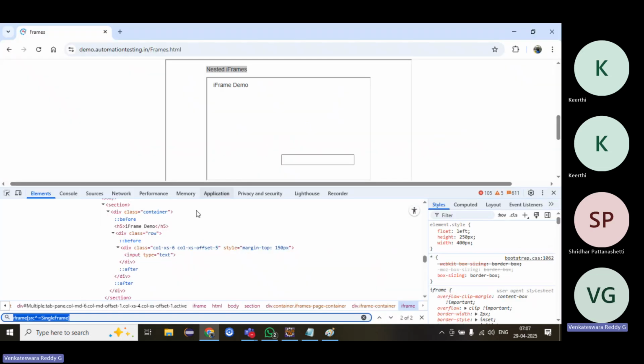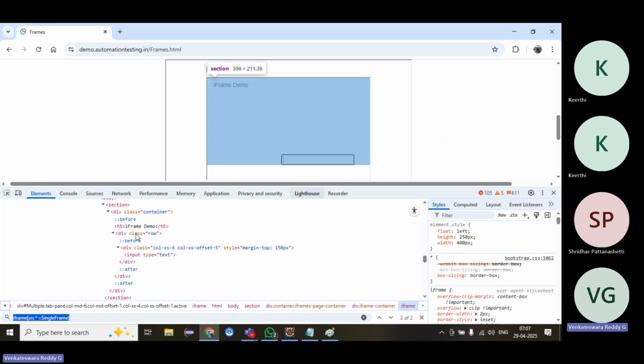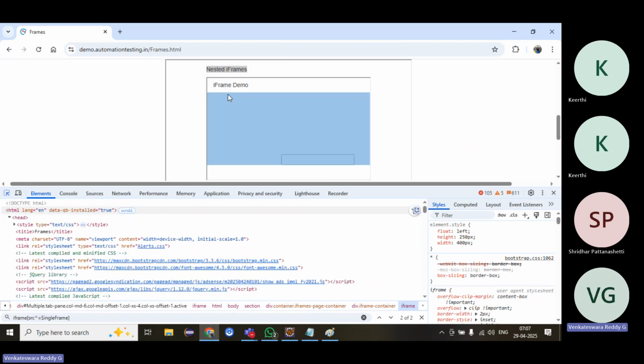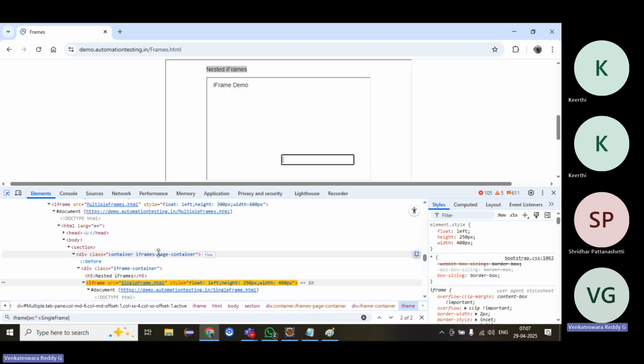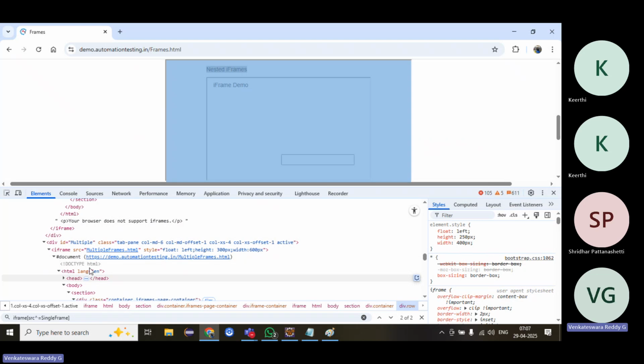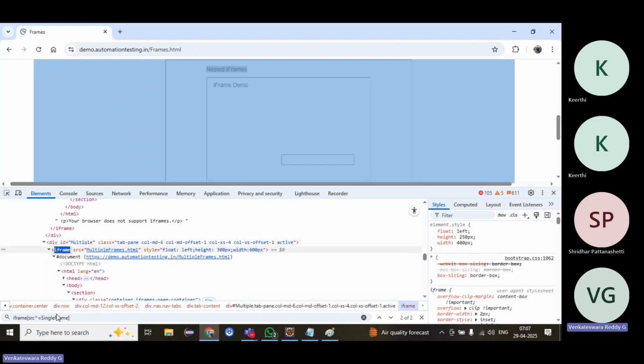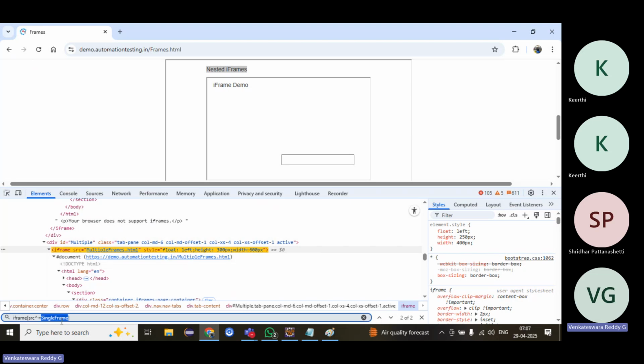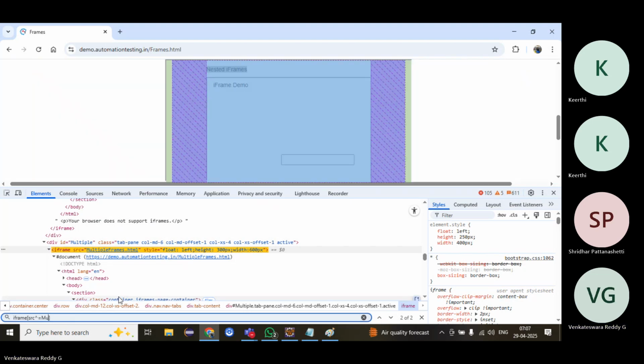Then we'll see one more scenario, where a parent is there. Now, what is the parent here? This is the parent. Iframe SRC starts with multiple frames, in single quotes, multiple frames.